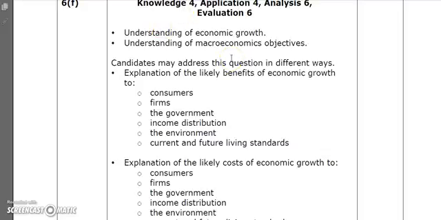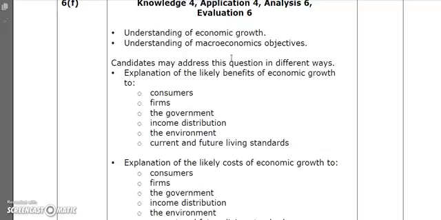Now, we're going to start with the positives about growth. So let's focus on why growth would be a good thing. Well, firstly, as the economy grows, this means supply will increase. More is being produced. As more is being produced, generally with growth, this means that more jobs are needed. Therefore, unemployment will go down. Why is this a good thing? Well, as unemployment goes down, this means fewer people are on benefits and more people are working.